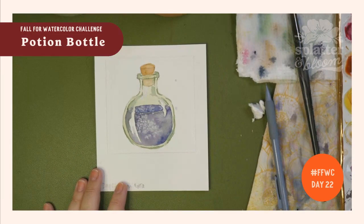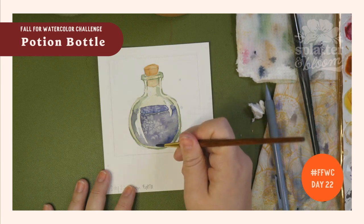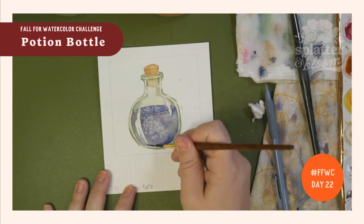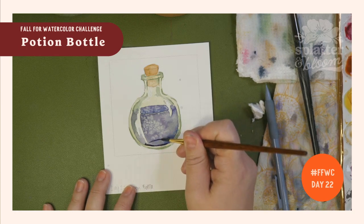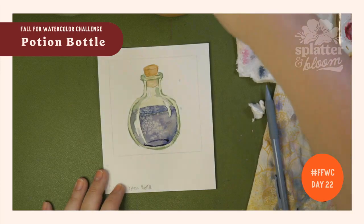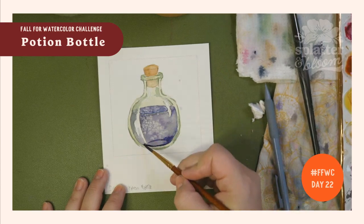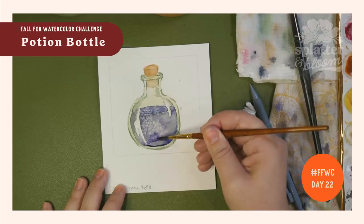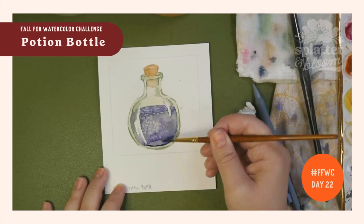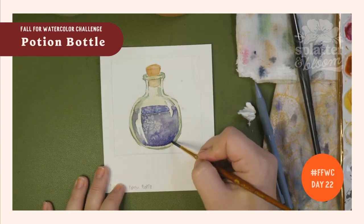All right. So first I'm going to grab a little bit of purple just to add some of the background, like the bottom of the glass, because maybe this is a little bit see-through and we can see where the mixture is, like, oh God, none of those were my water cup. Where the mixture is at the bottom of our little pool here. And I'm just smoothing out that line, bringing it up into the rest of the bottle. Actually, you know what, I'm not liking that, so I'm bringing it up. I think this is murky enough, you know?